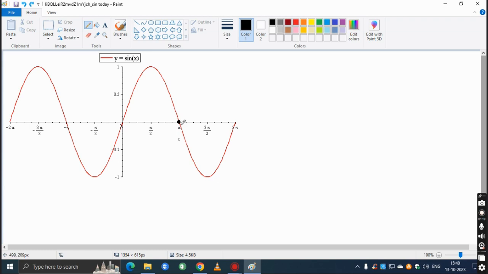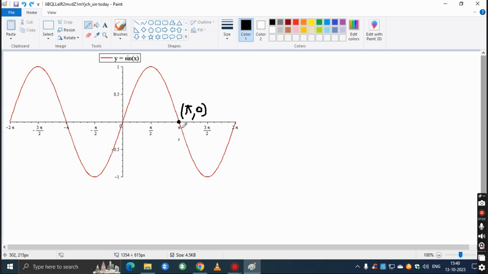So now let's find the derivative of sine x at x equals pi. Alright. Now what are the coordinates of this point? It's just pi comma 0. How did we get 0? Because the point lies on the x-axis, right? Or y equals sine x, so if x equals pi, y equals sine pi. What is sine pi? 0. So we have pi comma 0.